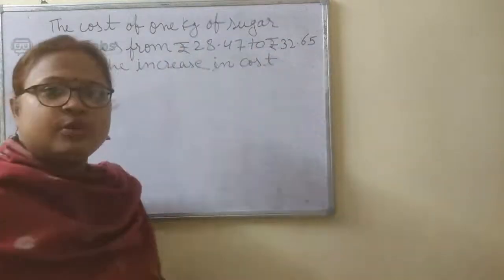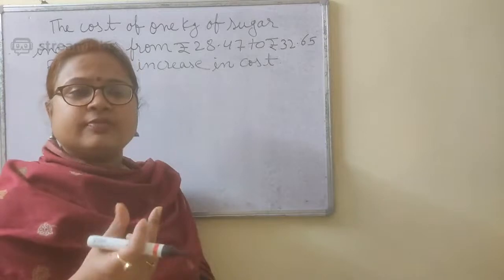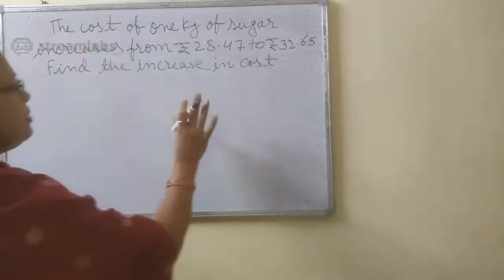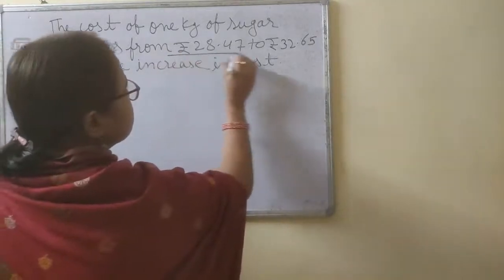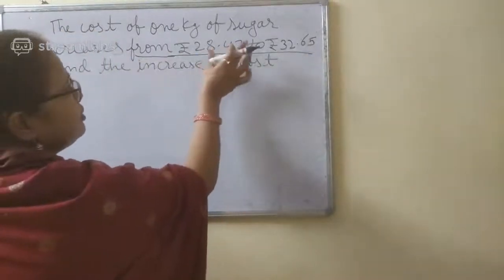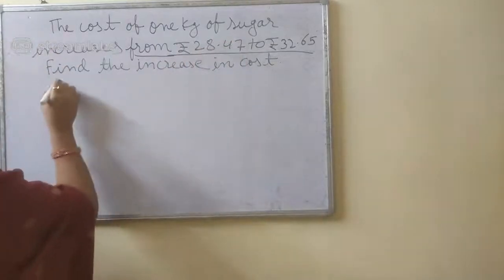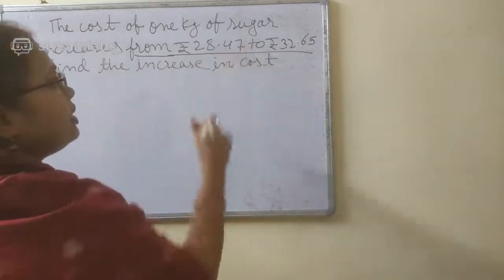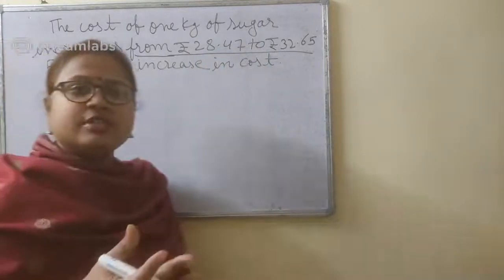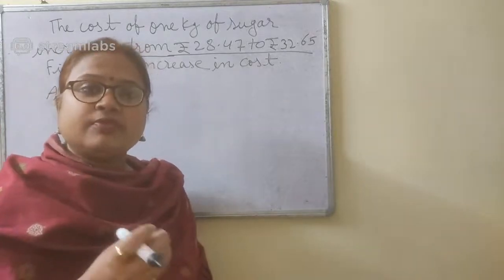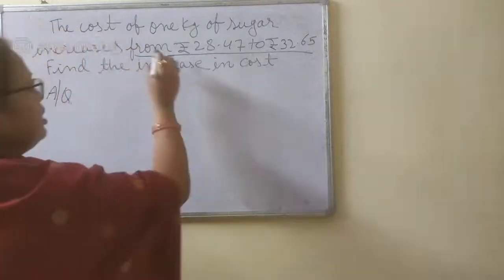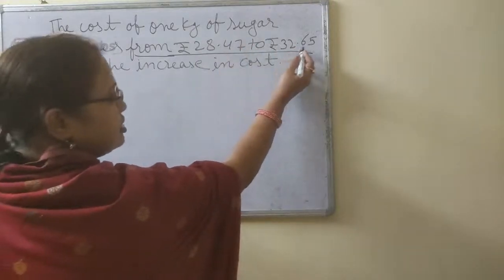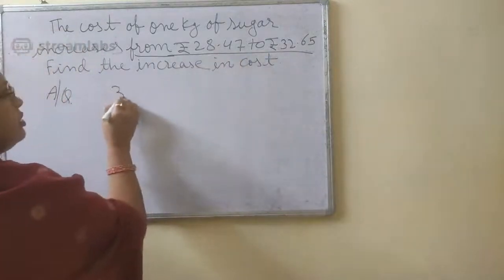Increases from this to this means what? Means we have to subtract, then only we can find out how much there is increase in the cost. So we will do subtraction. And from this to this, it is written here from, means this one we will write first. So according to the question, what we will write? Increases from this to this. Yes. So we have to find a difference, and always we find a difference how? We subtract the smaller number from the greater number. Clear? So here which one is the smaller number? 28. And increase means of course this quantity is more than this one. So we will write 32.